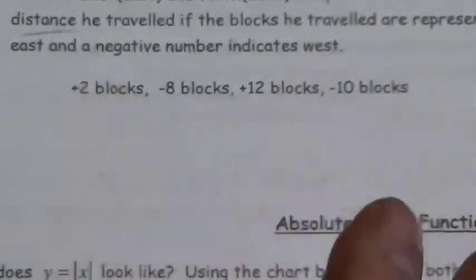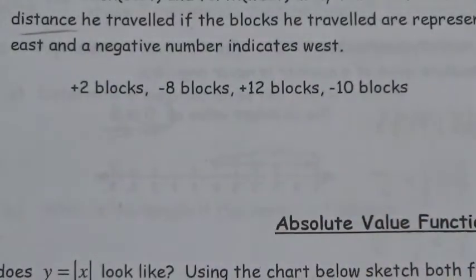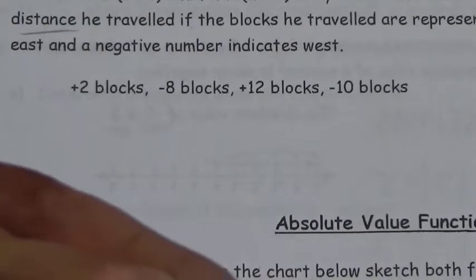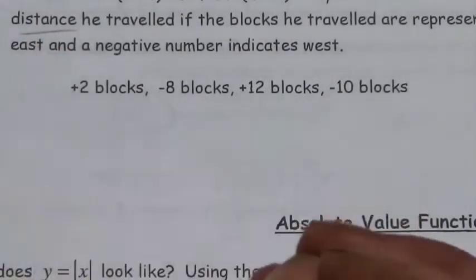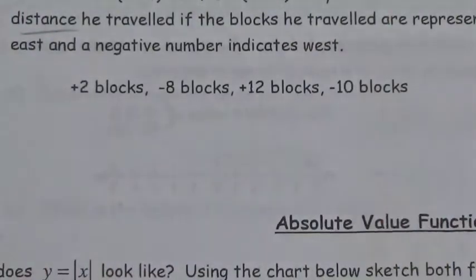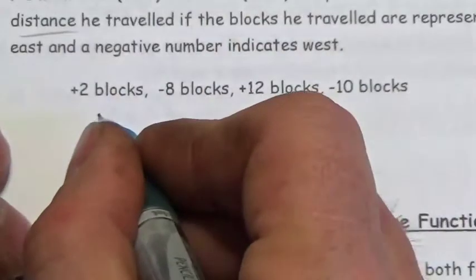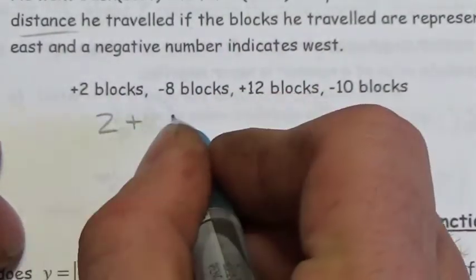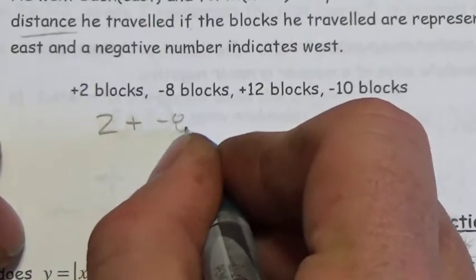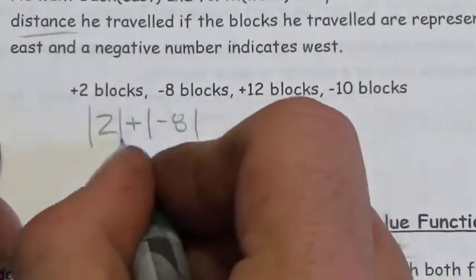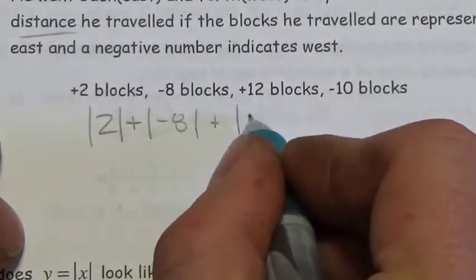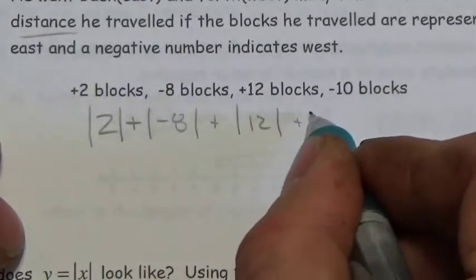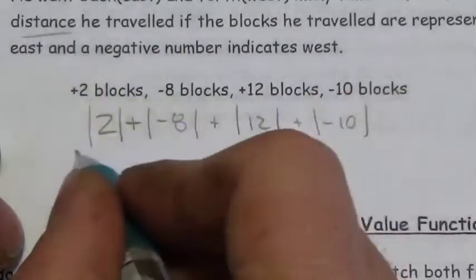Now, this is not a vector question. This is not like a physics question where I'm just interested in how far has he gone from his starting point to the end point? What's the displacement there? I want to know, like, if you're looking at the odometer in the car, how far has this guy traveled? So he's traveled 2 blocks here plus 8 blocks. So what we're going to do here is take the absolute value of each one of these things just to get the distance without reference to the direction that they're going.